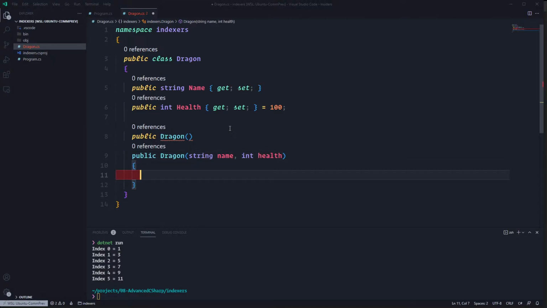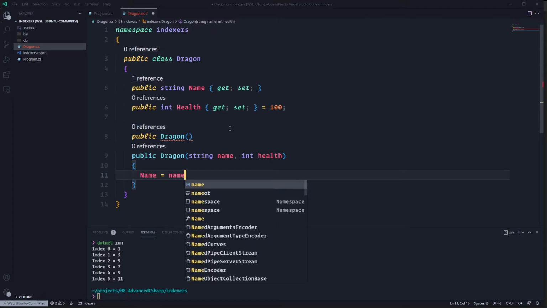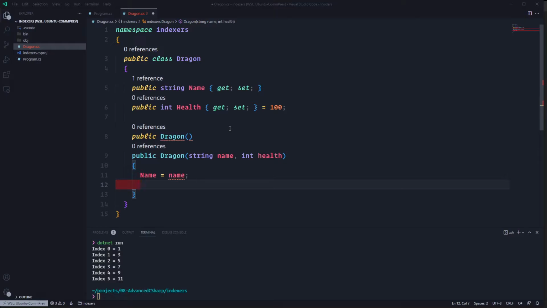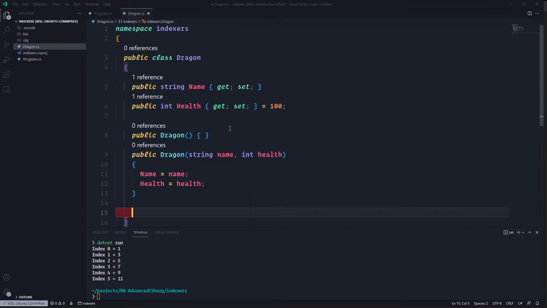And let's do it. Name equal name. Health equal health. And name is in this one over here. Okay, we have the two constructors.